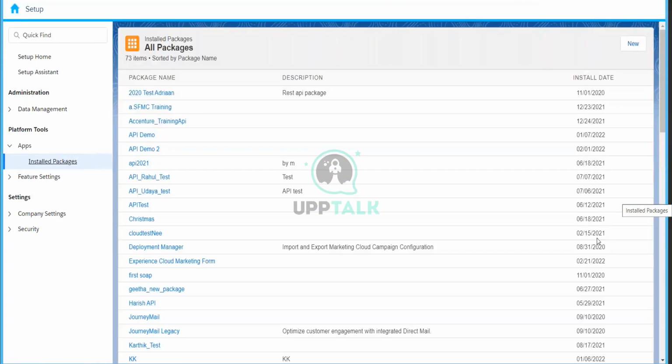Yes, Akhil, you were able to say something. Sir, in this App Manager, can we download the app? App means like Marketing Cloud in App Manager? Yes, we can do it. We can install applications from the App Exchange.